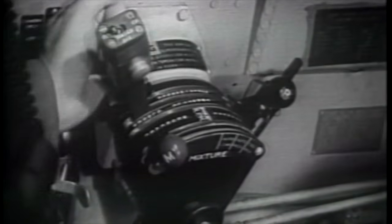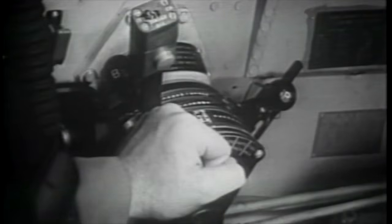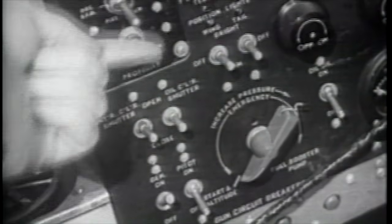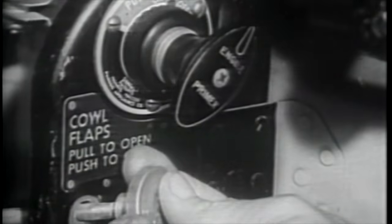from the Republic factories. On August 1, 1939, Kartveli, in response to an official requirement, proposed a lightweight, high-altitude interceptor to the U.S. Army Air Corps under the company designation of AP-10. It was to be powered by an 1,150 horsepower Allison V liquid-cooled inline engine. This was a radical change in design philosophy for Kartveli, since he had always preferred radial air-cooled engines for fighters because of their greater simplicity and their ability to absorb a greater amount of battle damage.